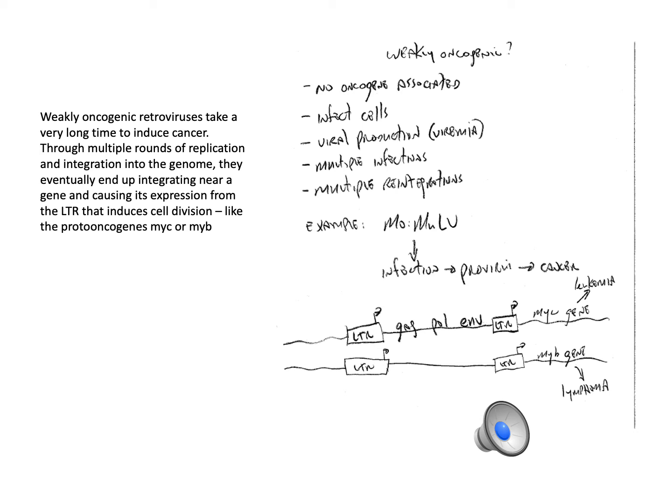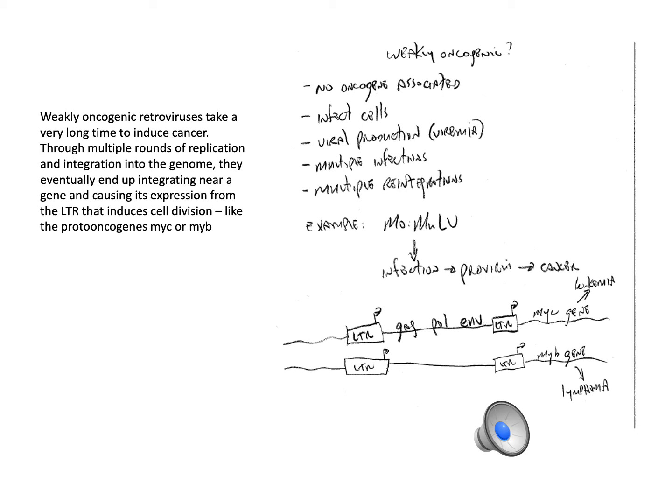So it's a random integration. It's integrating during viremia, all over the genome, in many different places. Sometimes it's probably killing the cells. Sometimes it has no effect. But if it hits the MYC gene or the MYB gene, then the activation of that expression starts the cancer process. Now, what's interesting about this whole thing is that they're the same genes.